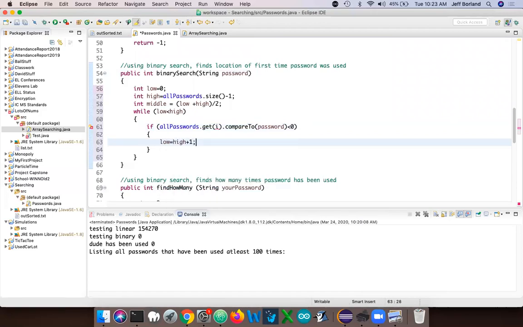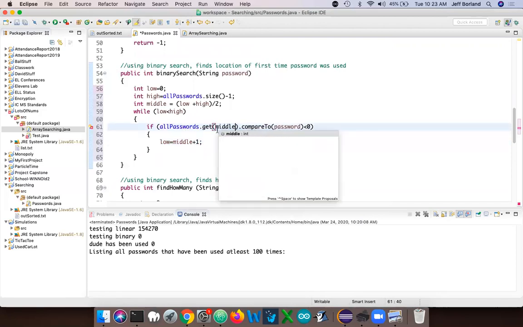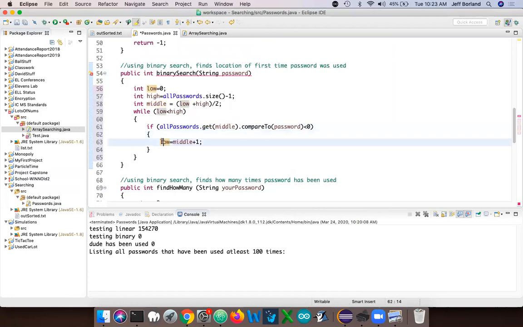Is that right? No. Oh man. Low equals middle plus 1. We've checked middle out. It shouldn't be i, it's middle. All right. So low equals the middle plus 1. We don't adjust the high. So now we're saying, okay, it must be between 501 and 1,000 or 999. So we move the low up to one more than the middle.